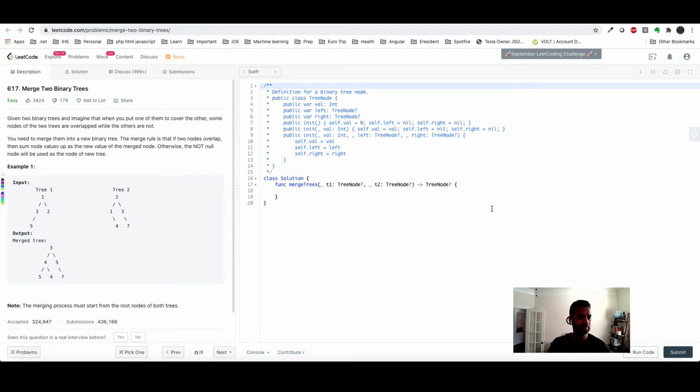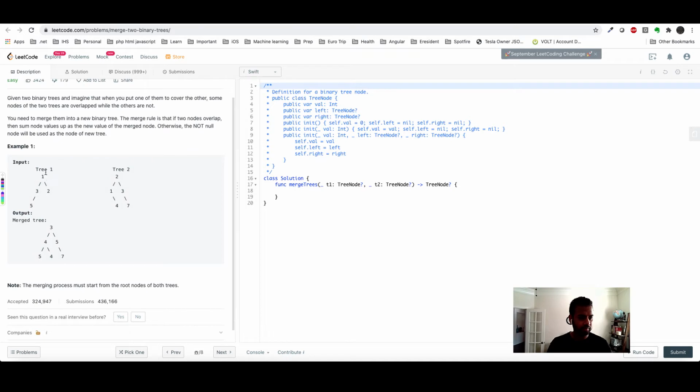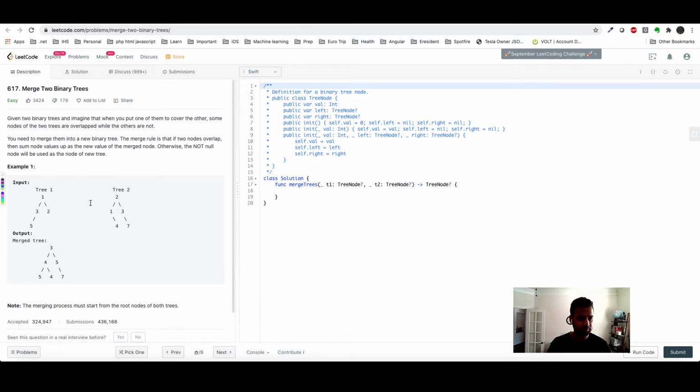All right. What are we solving today? So this is the problem statement. It says merge two binary trees. So here is the input. You have tree one and tree two, and basically the output should look like, I would spare the time reading this, but basically the output should look like: if both trees have a node at a specific point, then add them and create a new one.